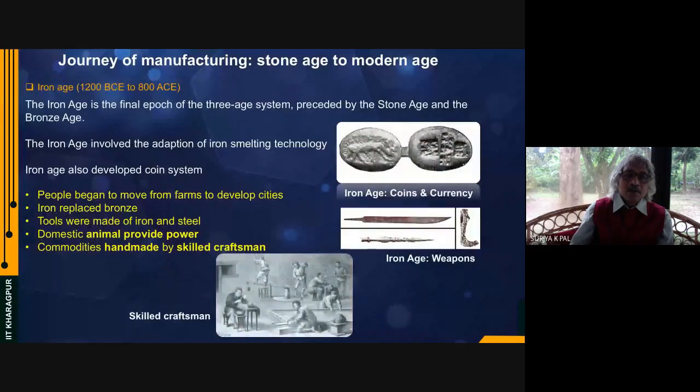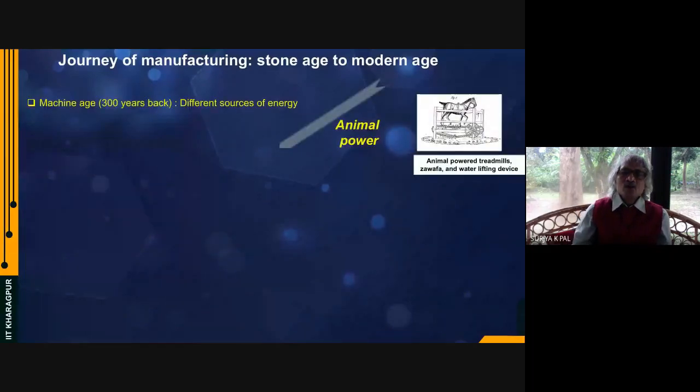Now, while using bronze as the cutting tool, they realized that the strength of the bronze metal is not sufficient to get all the jobs done. So they thought of using a different metal, which is iron. Iron is stronger than bronze, so they replaced the bronze. So now they started shifting from the initial type of work to a different platform. So they ventured into all sorts of things.